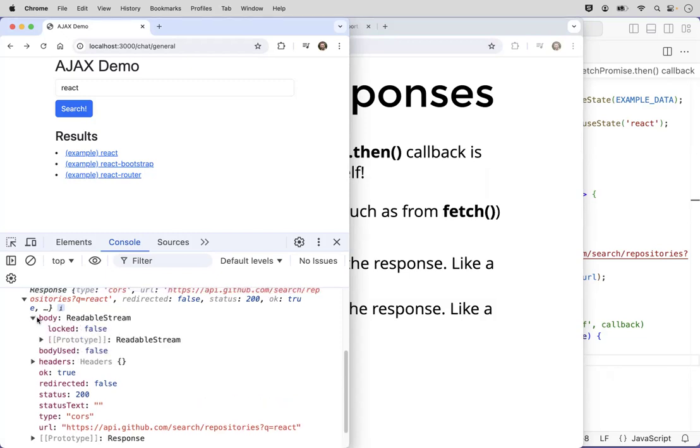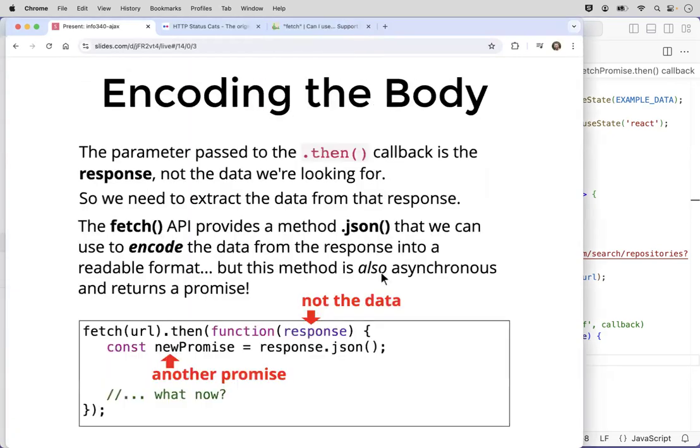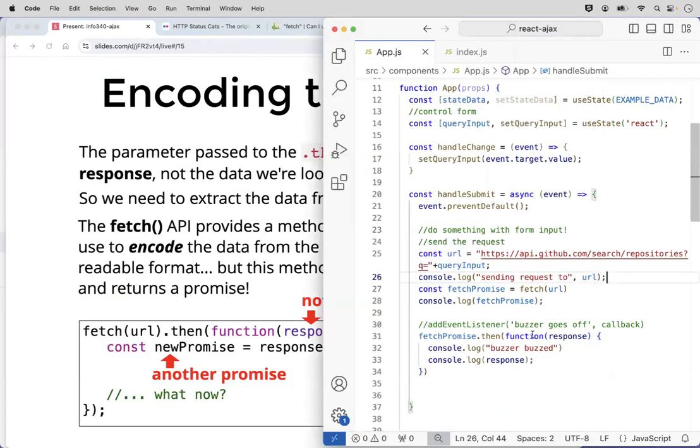So what we need to do is take this stream and this data, this sort of confetti, and convert it into a format that we can actually read and work with. That's called encoding the data. We're going to take that data and turn it into actual JSON content. We're going to basically put all the zeros and ones into place. The function that we can use to do that, right?